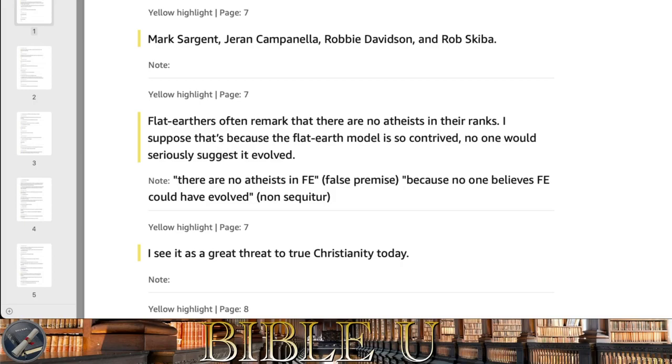And this is always a word of caution, because when somebody tells you about a third party and argues both sides of the case, you can't be very confident that you're hearing both sides accurately. So the point here is that this is not necessarily a common view in the flat Earth community, but to make the snarky comment after that, in an attempt to be comical, I suppose, that nobody could believe flat Earth idea evolved.